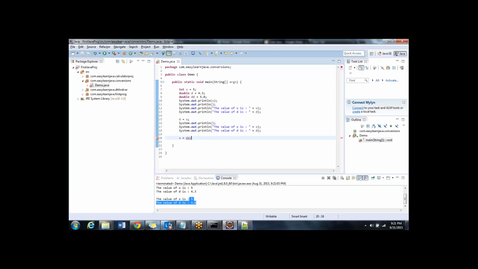Now it shows an error at line number 20. Any guess why it shows an error? The reason for this is, yes, mismatch of double. Very good. So the first thing that you need to understand here is dd.